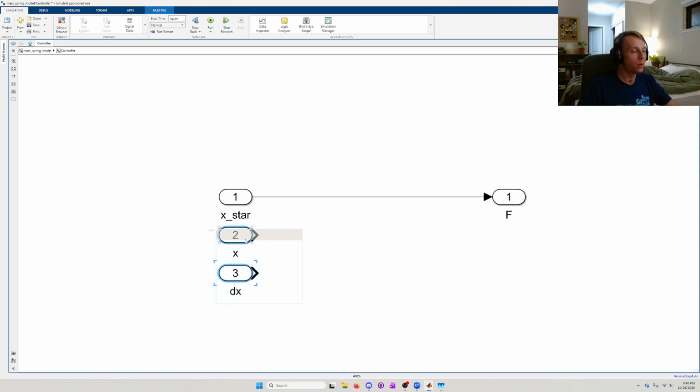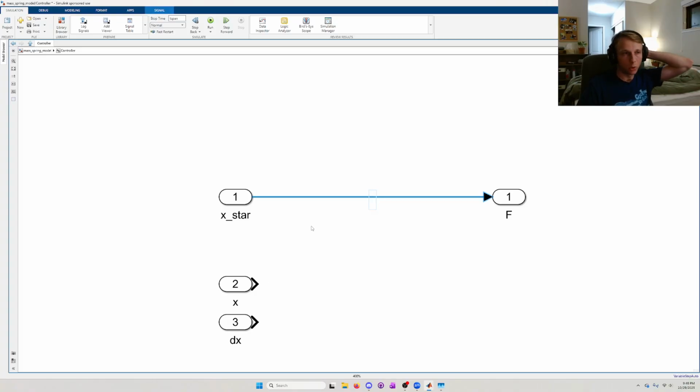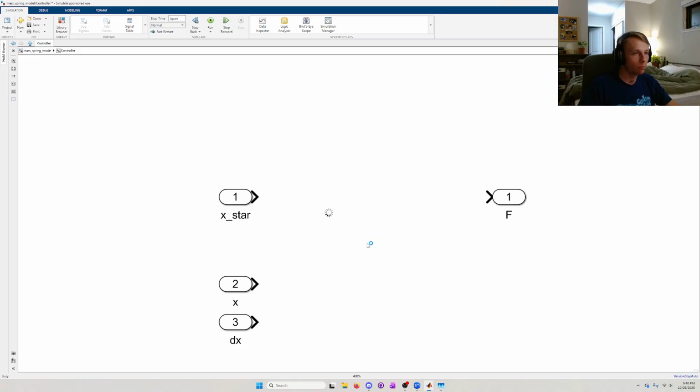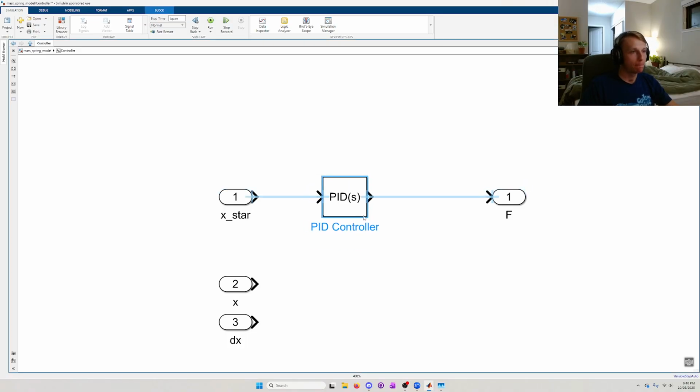What I would like to do is set it up so that my position goes through a PID controller to try to control the position towards 0. So I'll delete this trace here, double click, and add a PID block. So there we have it.